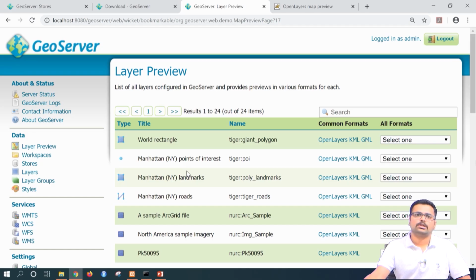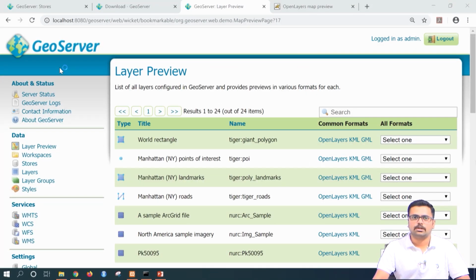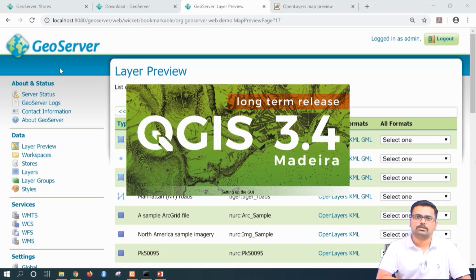Next, what we are going to do is we will look at how to add or create a WMS, that is nothing but a web mapping service layer using QGIS. For doing that, I am going to start the QGIS interface. Here we are using QGIS version 3, so you can just open QGIS version 3.4. The whole idea is to create a layer or its style in QGIS, and how we can save that particular style and how to bring that into Geoserver interface with the help of QGIS.